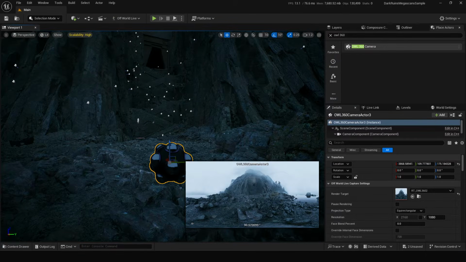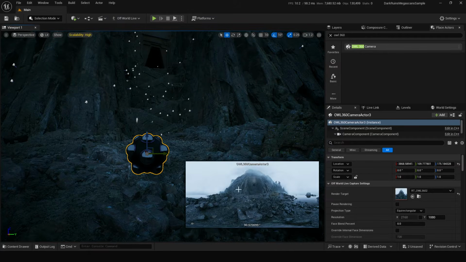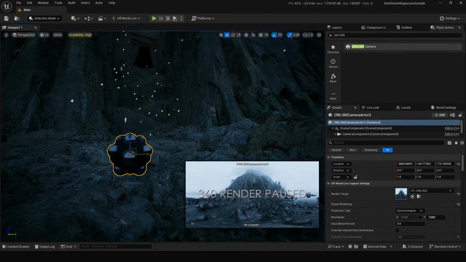So now we've got a whole 360 view active. We can see that we get a drop in FPS when we're viewing this 360 view. That's because we're doing a whole calculation of 6 cameras, looking in every direction at the same time. So it's expected that you'll get low FPS during this preview, but it's great to just be able to see this whenever you want. So we can pause this render target, and then we get our full performance back.